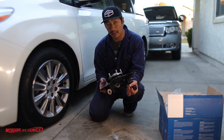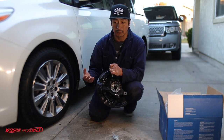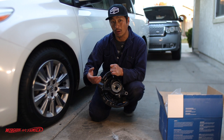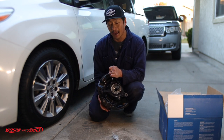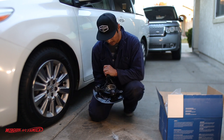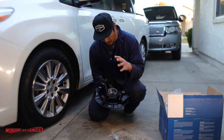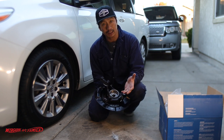I also checked my CV axles. The way I check if a CV axle is going bad is if the boot is torn and I'm leaking grease out of it — and I'm not. So I have to assume the axle is okay and it's the bearing in the hub that's causing the noise. We're going to go ahead and replace this and take it for a test drive to see if it resolves the issue. Let's get started.